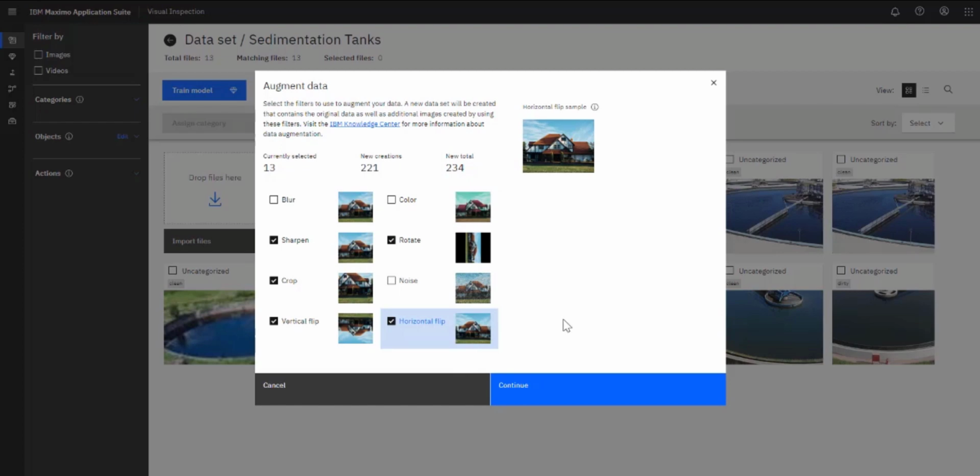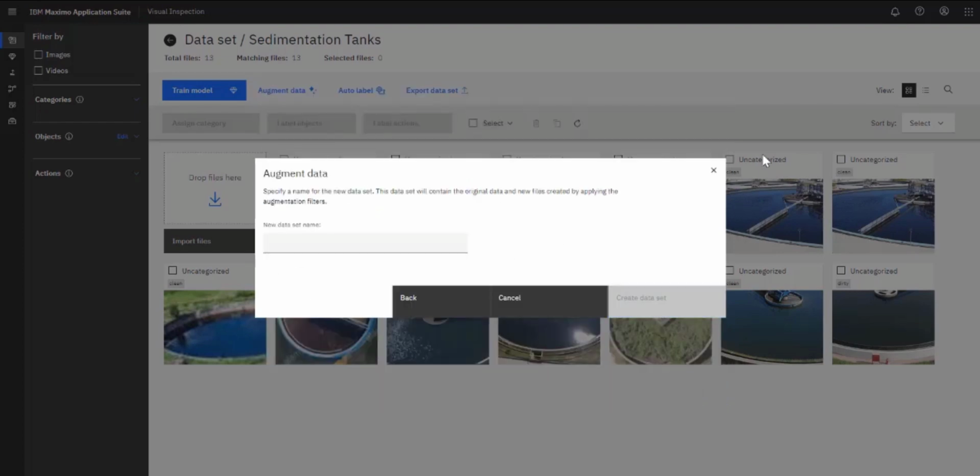After choosing the options we want to apply to our images, we are going to press Continue. At this point, the Augment Data pop-up window will appear, and we are required to write the name of the new augmented dataset. Let us give the name of this new dataset Augmented Segmentation Tanks, and let's press Create Dataset.